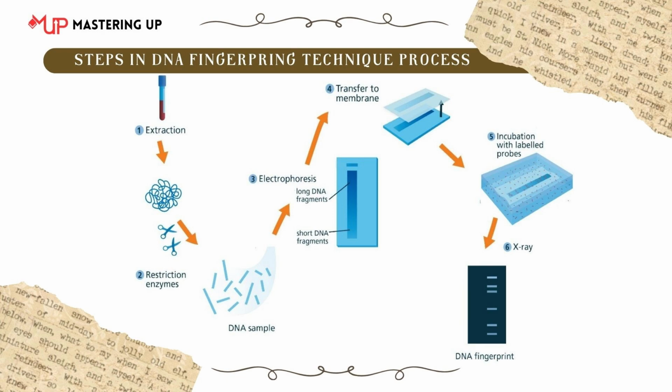The final steps include DNA pattern analysis. The final step involves analyzing the banding pattern of DNA. These patterns are compared between individuals, helping to identify a suspect, confirm biological relationships, or solve historical mysteries. Through this precise and reliable process, DNA fingerprinting has transformed forensic science and criminal investigations worldwide.